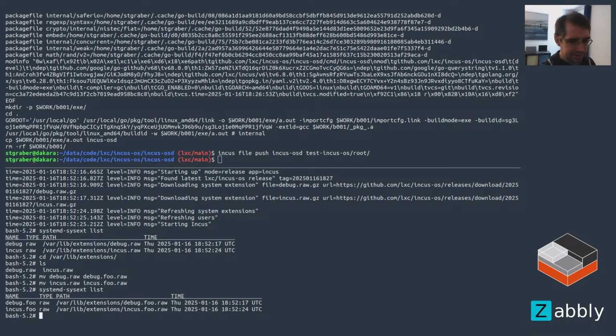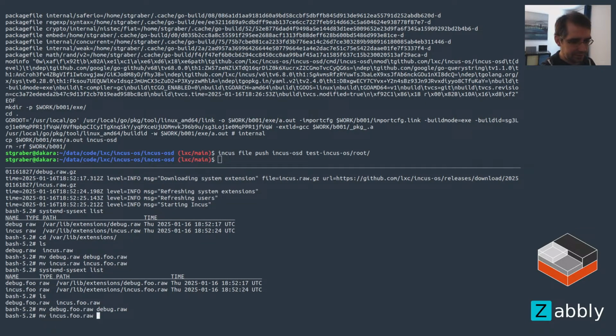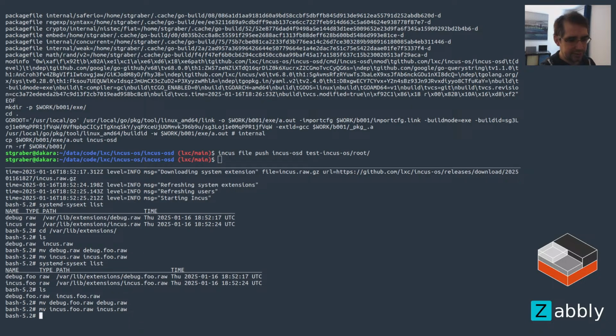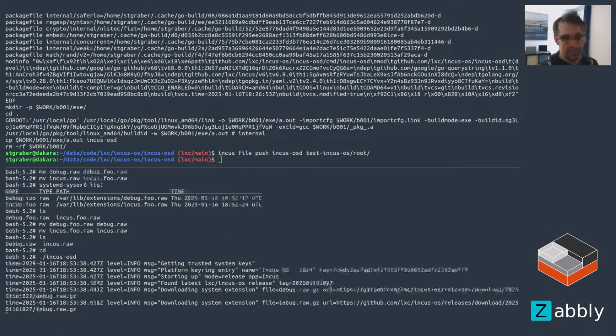Yeah, the name is derived from the file name. So that would be a problem. We can't do that. The name needs to actually be incus and debug for things to work. Okay, that would have been too easy. Anyway, we effectively have no way to know whether it's up to date or not. Because of that, every time you run the command, it just goes and updates it because it doesn't know any better.